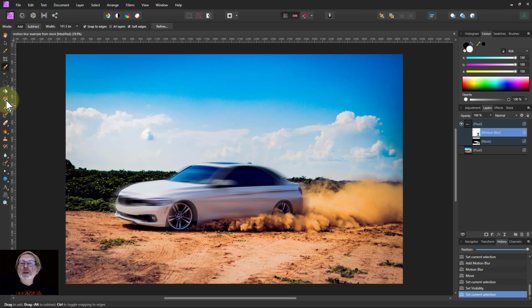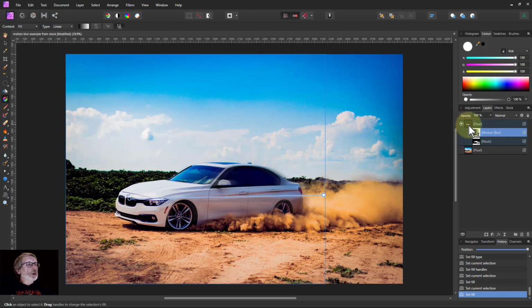So I just go to the gradient tool here and make sure the type is linear. Then I'm going to drag from the front to the back here and go a little bit out there. Then click on the circle there, and I don't want that to show, so I want that to be black. And then the back one here, that's grey, but I'll just make that white so it's maximum blur. And so there we go. And there we've got movement in the car. And that could be enough, but it's a little bit of a faff.